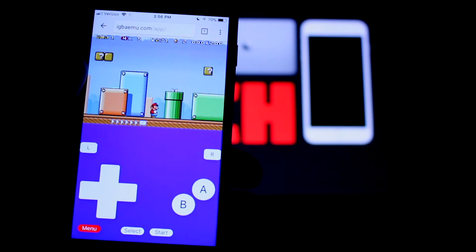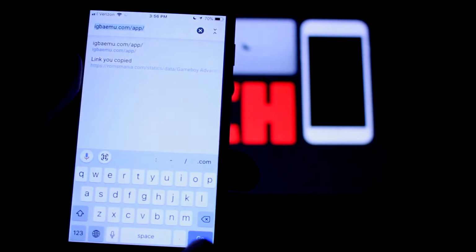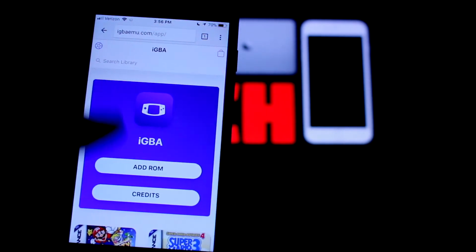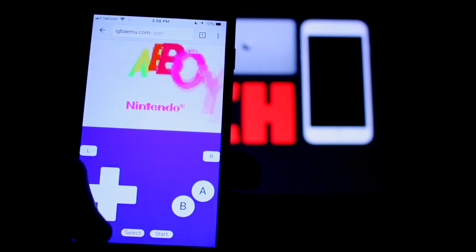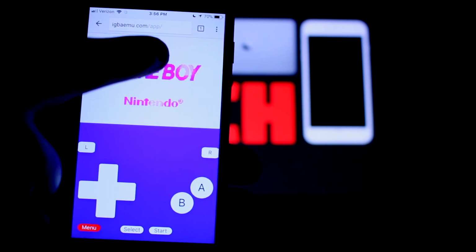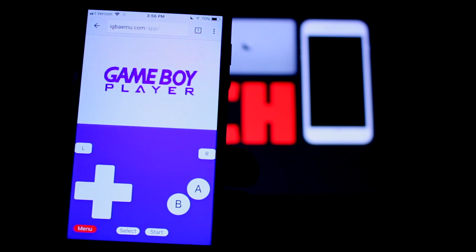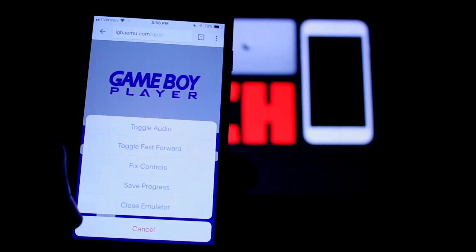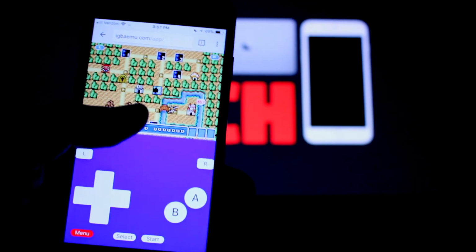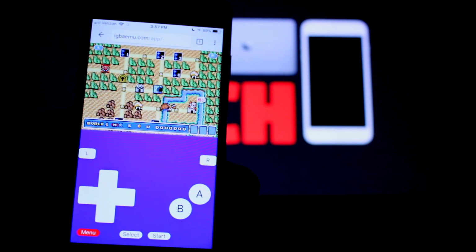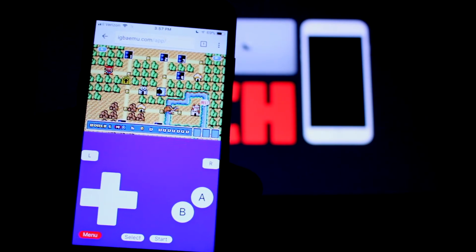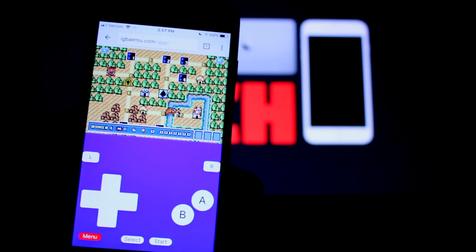Now that's literally going to save our progress, so then we can go out of here and refresh, and then come back, and it'll say loaded save. I don't know if you saw that up in the top corner, which means our save has been loaded into the game, and I believe we can load it here. I didn't really have anything saved, so it didn't really save anything from my game because I didn't lose any lives or start anything new, but in theory it would save your game.